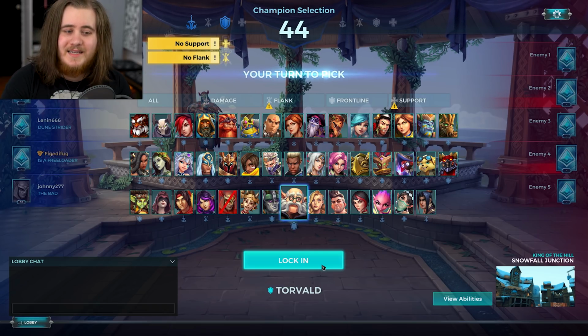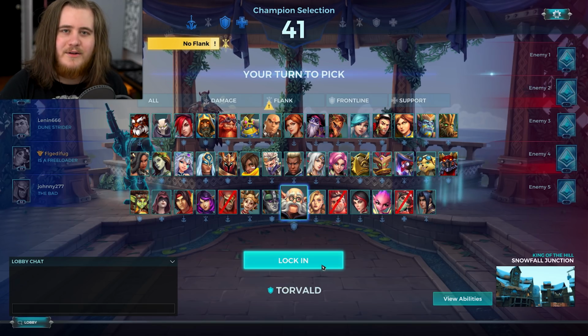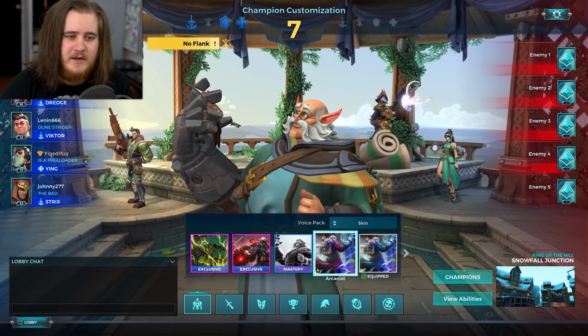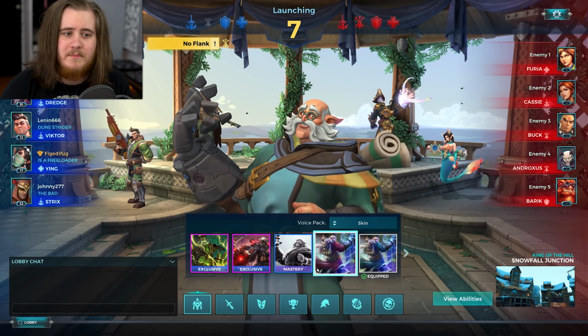So I want to hear from you guys in the comments. Let me know your thoughts on this change specifically with Torvald, and also your opinion on shielding in general in Paladins. I'm interested to hear what you guys have to say, because from my experience with the game, this change to Torvald, cutting his Q in half, has effectively killed him. I have not seen him a single time since the update has gone out, and before then I was seeing him a ton.